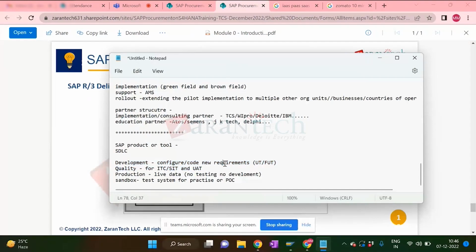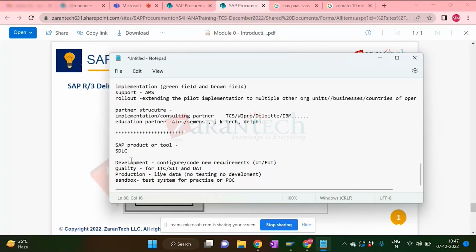The coding and config requirements, what has to be done in the backend of the Zomato app, they have to do. And that should be tested properly by the developers in the development system. Then it would be moved to quality. In quality, the testing will be done rigorously for different scenarios, and the end users, people like us, will also be testing that. When they move the changes to production, that means the setup is in production. Whatever Zomato app you use is the production Zomato app. Because you create an order, that order goes to the restaurant and they have to deliver it. It's not a dummy one, right?